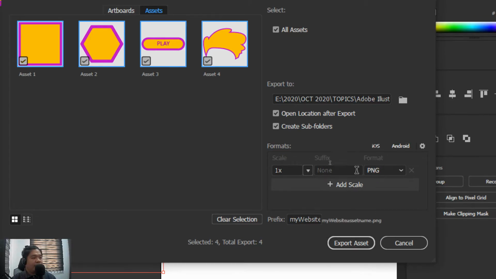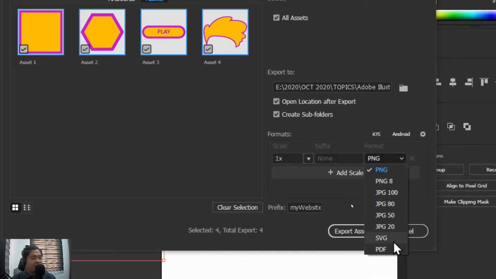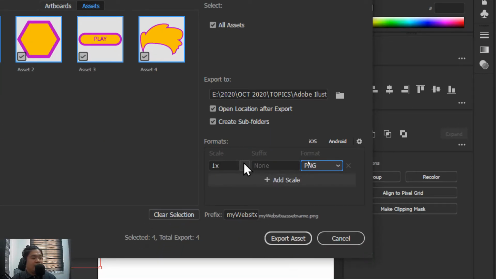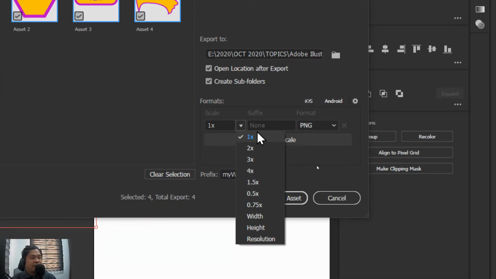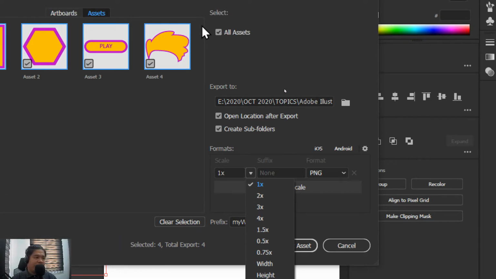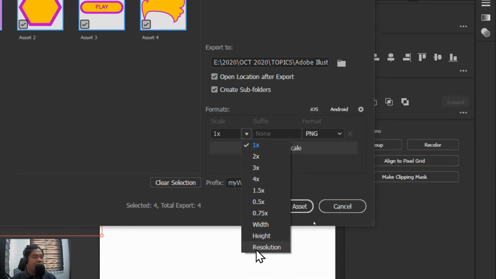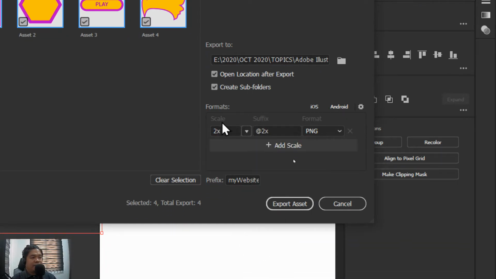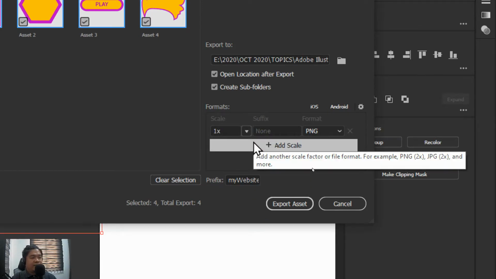Okay? And sa format, you can just change into PNG or JPEG. I advise PNG para transparent background. And sa format, you can just imagine na yung quality, if nakaset siya into 1x, ito yung default. Pag nakaset into 2x, parang i-multiply niya by 2 yung quality. So, mas magiging large yung file, yung size. Pero, depende sa artwork mo. Minsan, di naman ganun kalakihan yung size na ina-add niya. So, sometimes, ginagamit ko yung 2x para twice yung quality niya. But yung 1x is just okay.